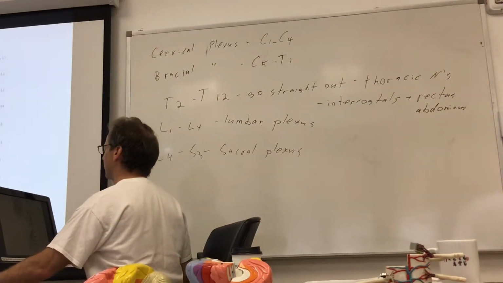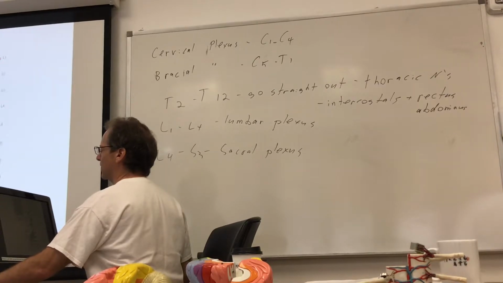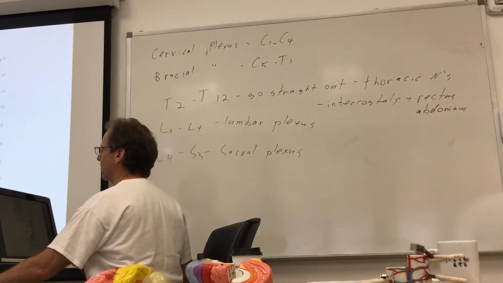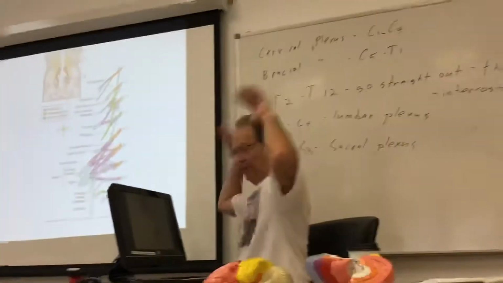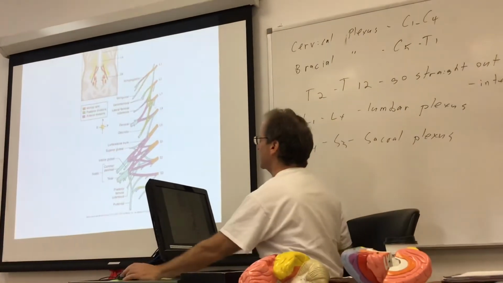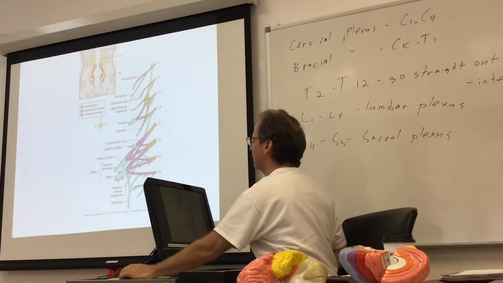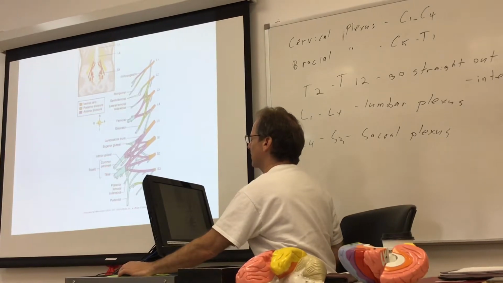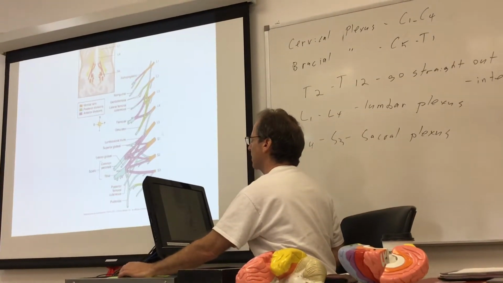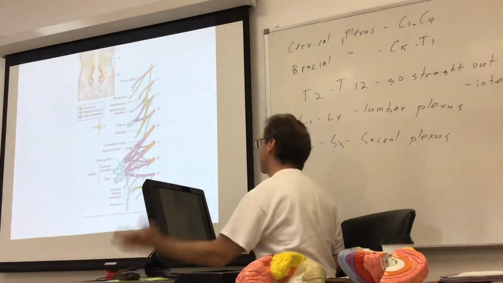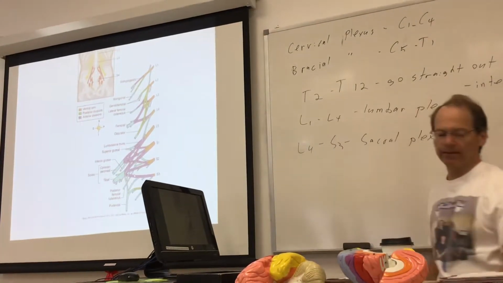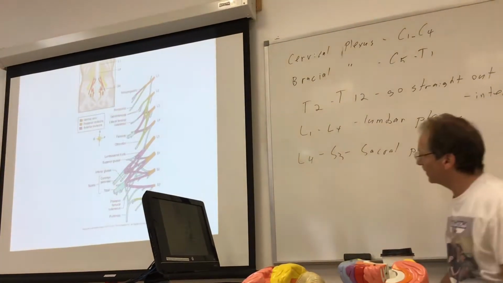right over here. So L4 is, by the way, these are all the anterior rami, right? The posterior rami are not going to have anything to do with this. So the anterior rami are going to go in, but L4 then splits again, and part of it goes to the lumbar plexus up here, and part of it goes to the sacral plexus down there. So that's basically it in most people.